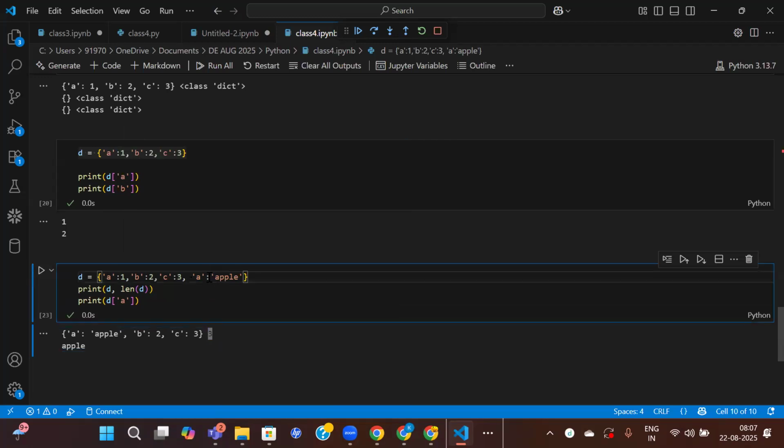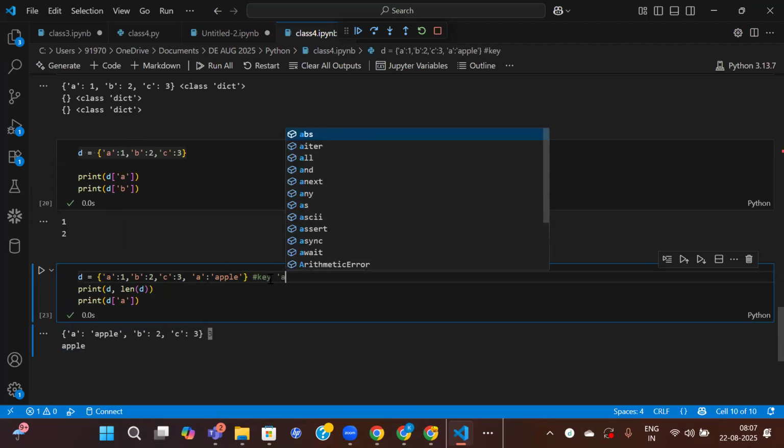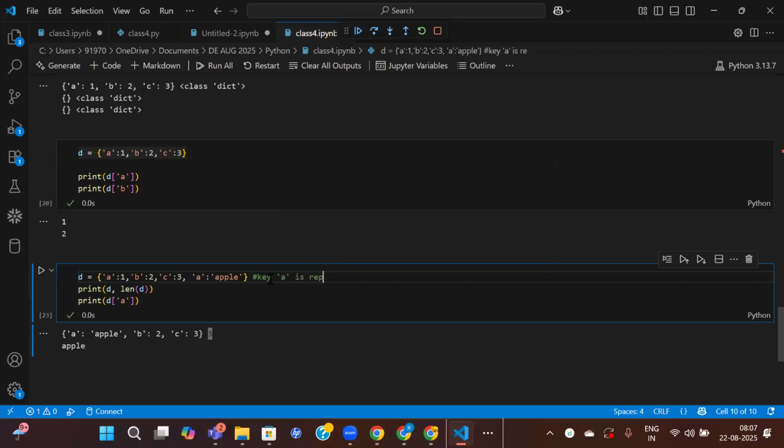Whenever it is counting the length, it will take the distinct length of keys. Here key A is repeated. So only the latest value for A will be considered.